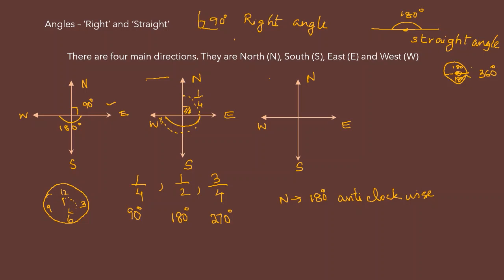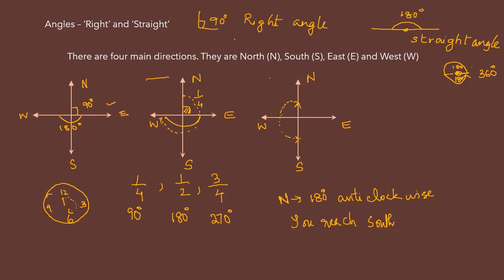So here, I am asking you to start from north. You are facing north and standing, and I am asking you to turn 180 degree anti-clockwise. So you are standing here and you have to rotate anti-clockwise. Anti-clockwise means opposite to the direction of the clock rotation. So you have to move this way. How much you have to move? 180. When you reach 90-degree turn, then again you have to move. So you are reaching 180-degree turn. Where do you reach? You reach south. Clear? You are reaching south direction.